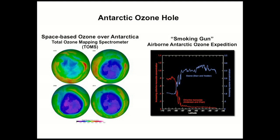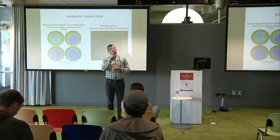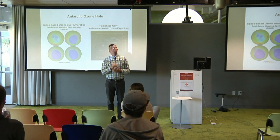One of the prime examples of how the airborne program really plays is that in the 1980s, there was the ozone hole, and nobody really knew what was going on with that. NASA had just launched the Total Ozone Mapping Spectrometer, or TOMS, and so we could see those images of the globe looking down on the South Pole. We could see the ozone hole, but we couldn't determine what was causing it. There were several theories at the time: nitric oxides released by aircraft, and a concern that there was just a climatological shift in the circulation patterns. But one of the top contenders was CFCs, the chlorofluorocarbons, and whether those were really causing the ozone hole.